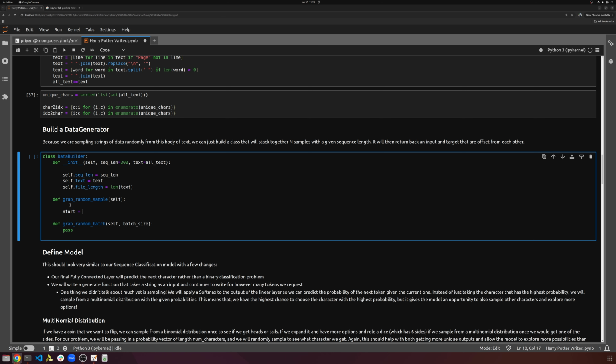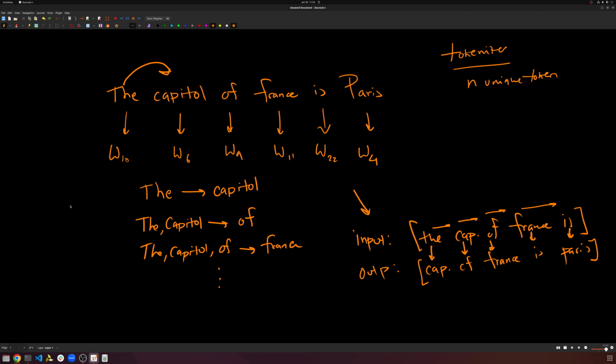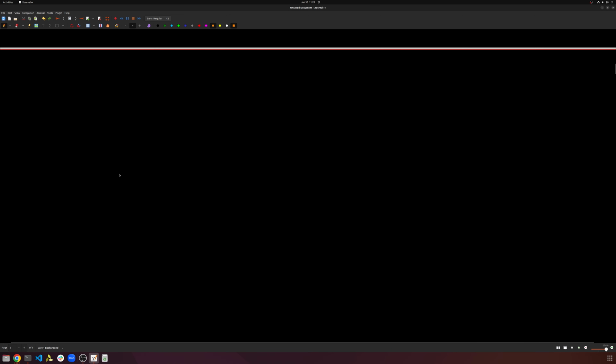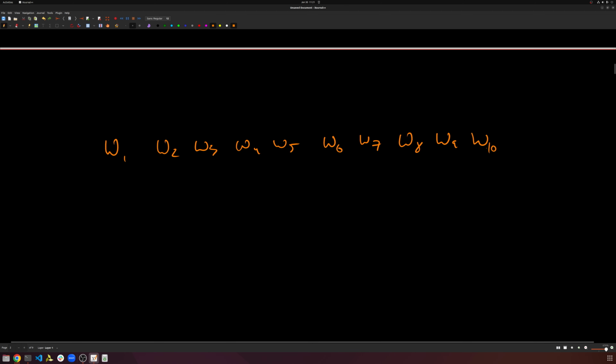So we need to pick a start. There's obviously a bunch of ways of doing this. Let's say we have word 1, word 2, word 3, up through word 10. Let's pretend this is our entire data set. We have like 6.1 million tokens, but let's pretend we only have 10 tokens. And we decide some sequence length, right? This is up to us. Let's just say we pick 3.